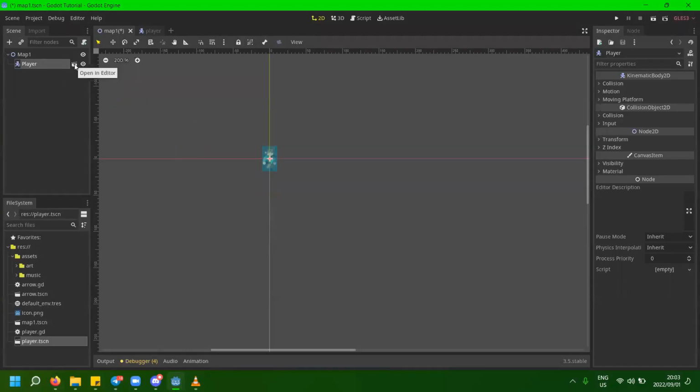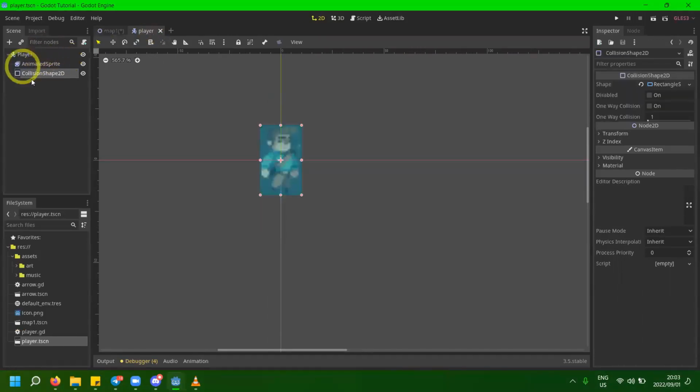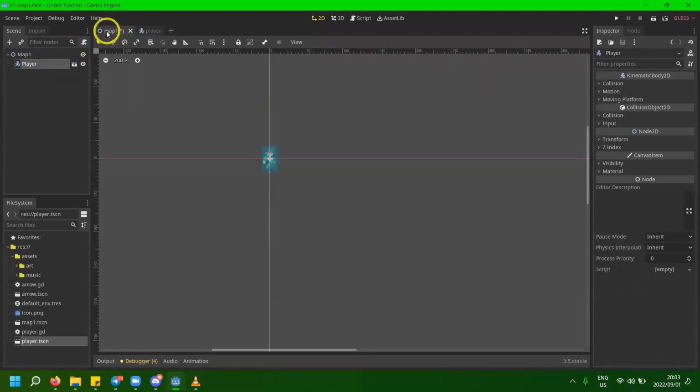And you notice that there's this little button here called Open the Editor. This symbol means that this node is actually a custom-made node. In other words, it is composite. It has a bunch of other nodes that are not seen here. This player scene is actually this guy. And when you import and instance this player into the map, you won't be able to see all its child nodes. This is the level of abstraction that is hidden away from you, because all you need to know is that this is the player and all its child nodes are contained within.